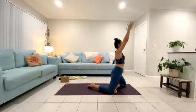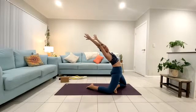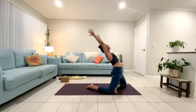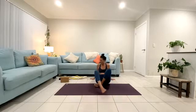Inhale here. Exhale to the other side. Inhale, stretch. Exhale. Inhale, lengthen. Exhale, take it down. Inhale to center and stay here. Take the legs out, relax your hands behind you and give it a shake. Nice. Well done. So we're going to continue working on that extension.